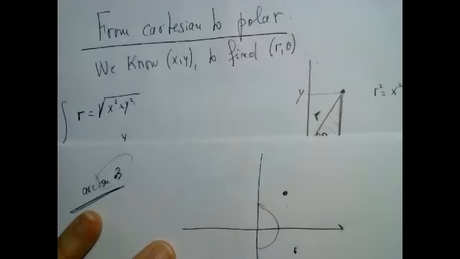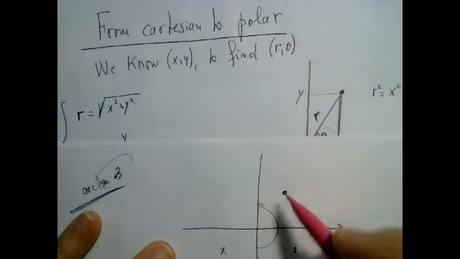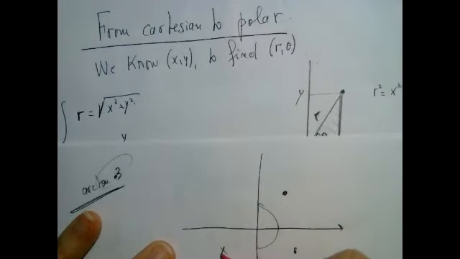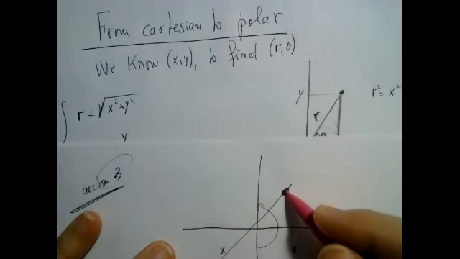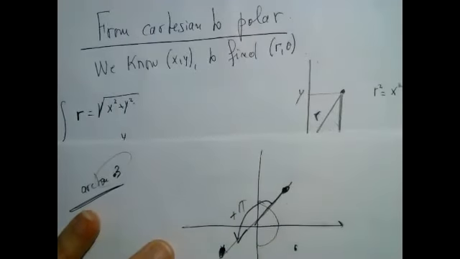But now, what if my angle happened in the fourth quadrant? How can I find it? The arctangent won't give me that. It will give me the one in the first quadrant. So if my angle happened in the third quadrant, what I'm going to do, I'm going to take the angle that my calculator gives me and add pi to it to be able to get the angle in the third quadrant.